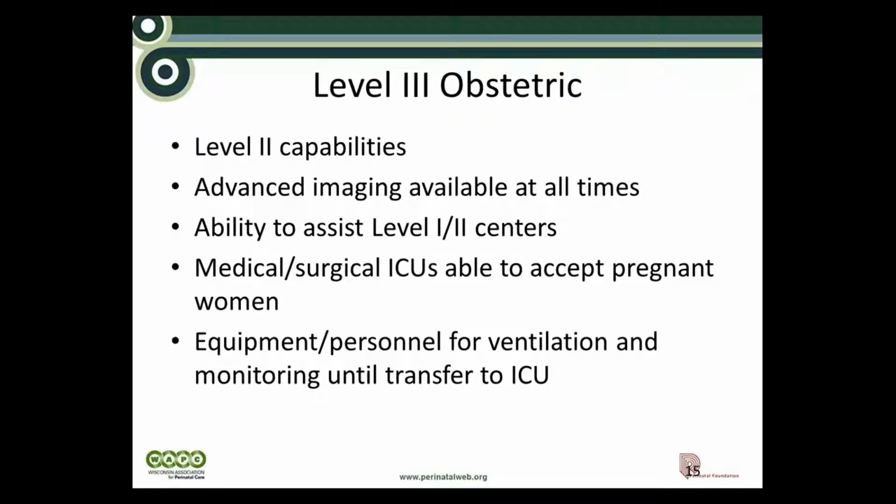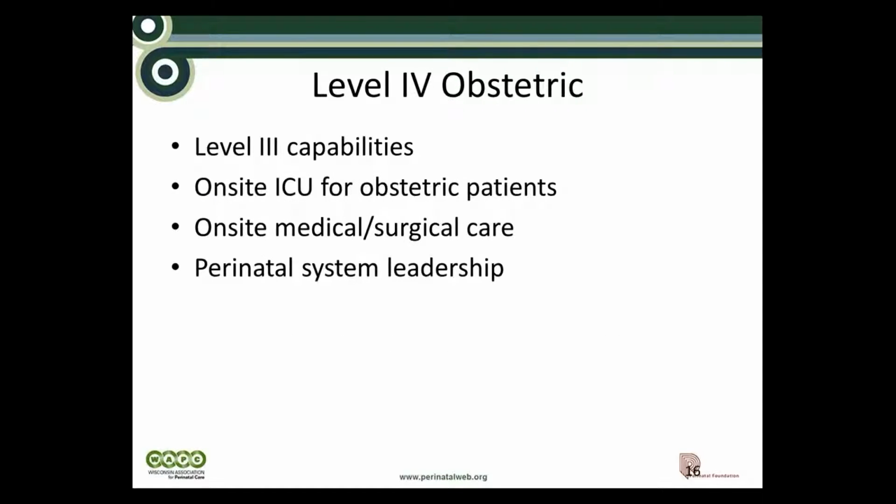Level 3 obstetric services require, again, the level 2 capabilities, advanced imaging available at all times, and the ability to assist the level 1 and 2 centers. So it builds in that idea of the regional relationships, or the relationships in general. Medical surgical ICUs able to accept pregnant women, and equipment and personnel for ventilation and monitoring on the unit until transfer to the ICU.